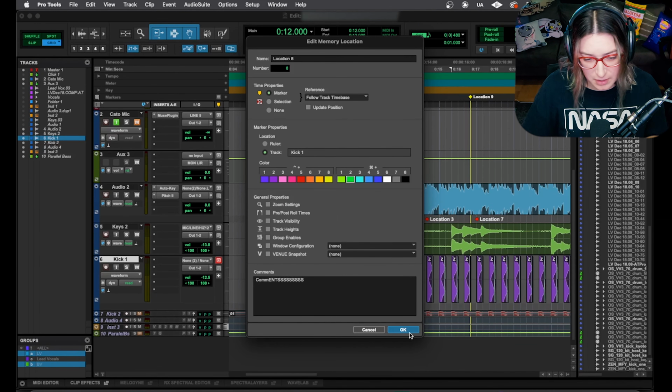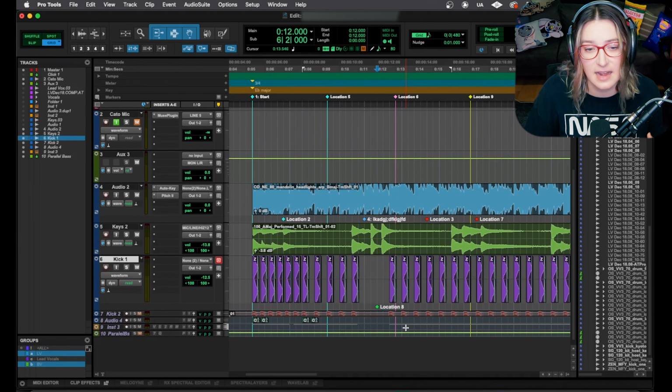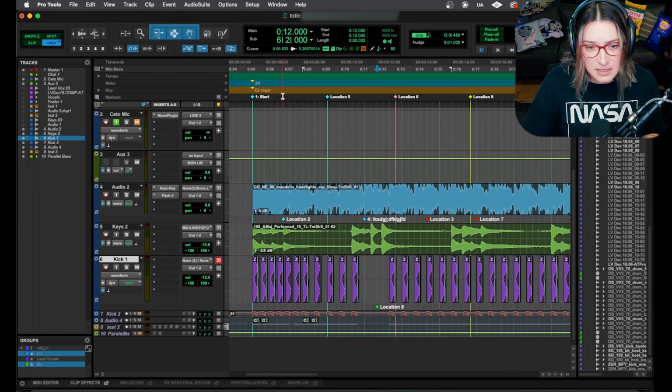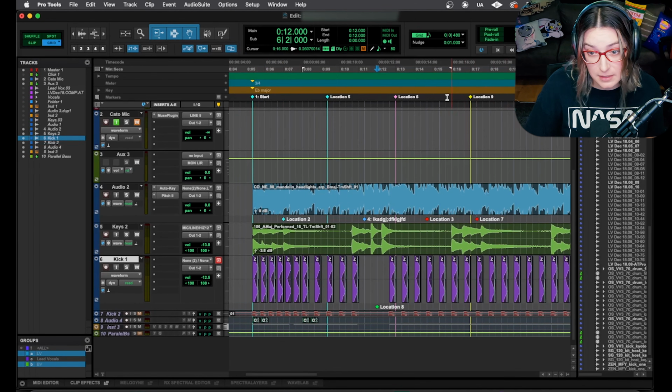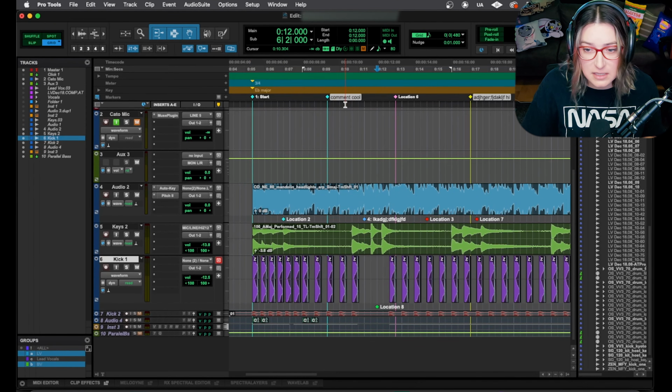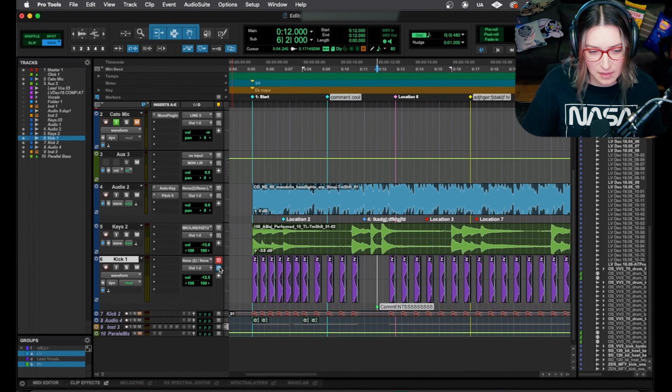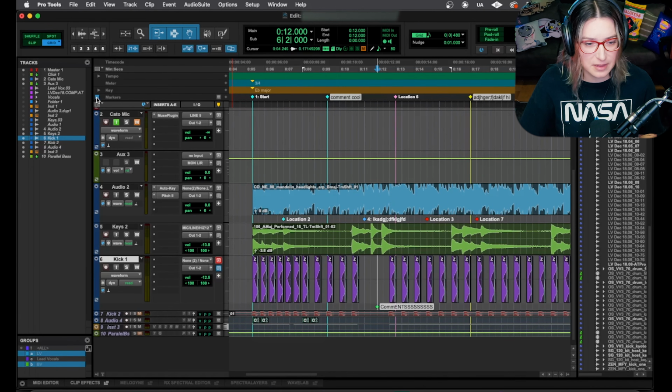Comments. I'm just trying to make them a little different so that they stand out as the comments that I made earlier. So for example, for our timeline markers here, if we go to the left of this ruler and we go to this little icon, it's like a little chat bubble, and we click on it, it'll display those comments for us. And same thing for the individual tracks. If we click on the little comment bubble here, it'll show us those comments. So you can hide and display those really easily.